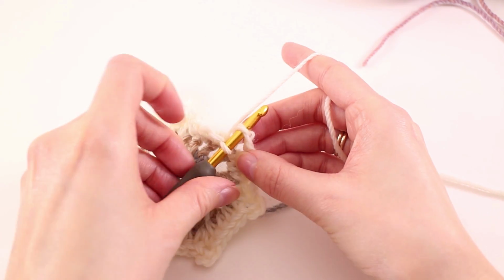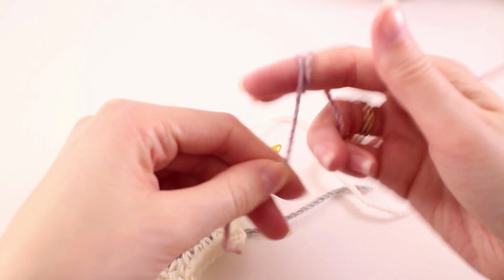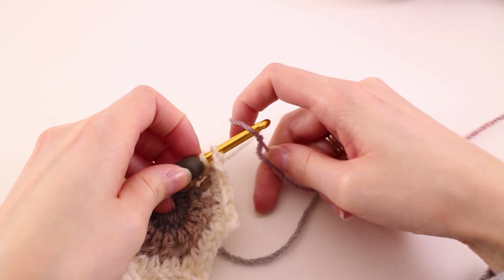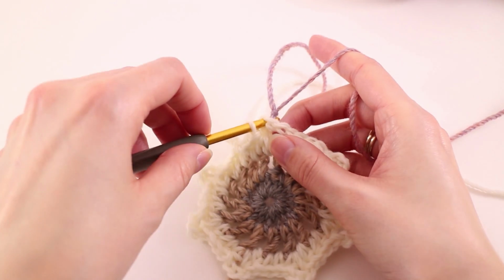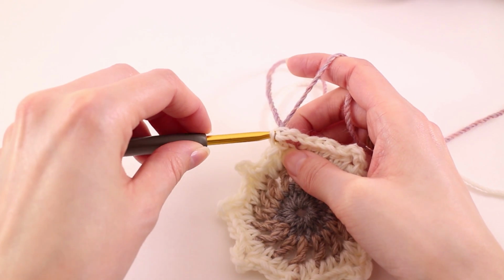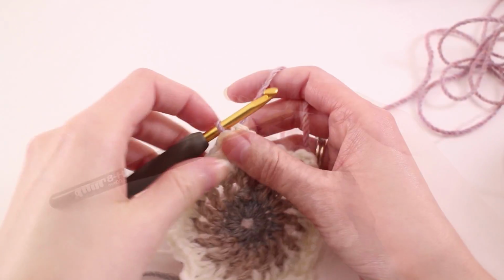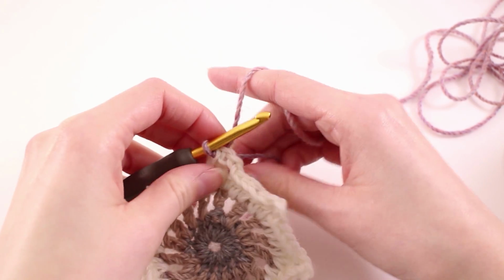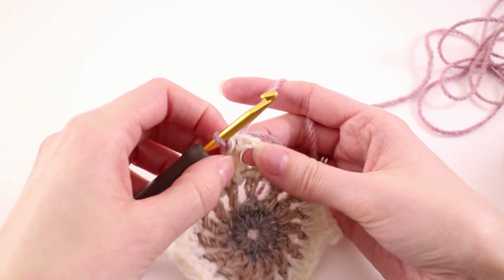So just insert your hook into the 3rd chain, leave it there, grab color D, and we're working these transitions just like we did before. Place that loop on your hook, pull it through the chain and through the loop on your hook. At this point, we're ready to start round 4, and this one is a little bit more involved. We're going to be working with our clustered stitches. It's really not as difficult as it sounds.